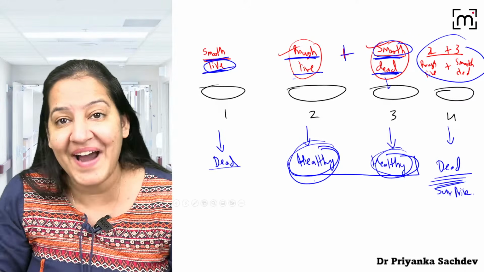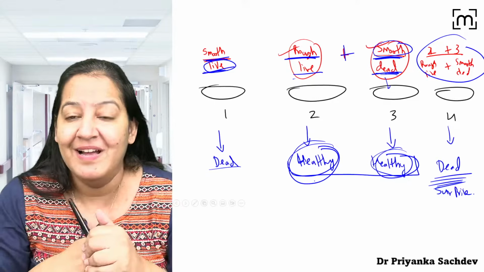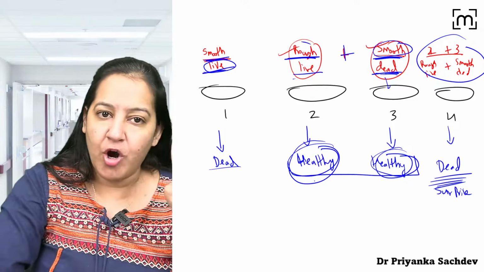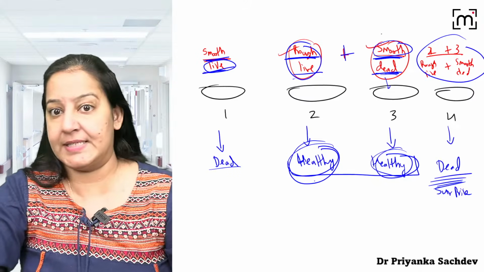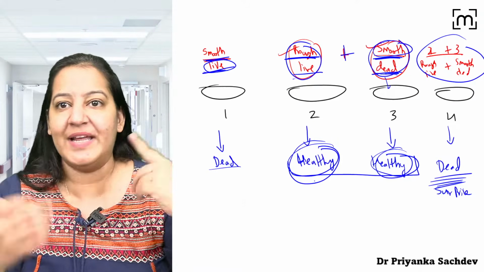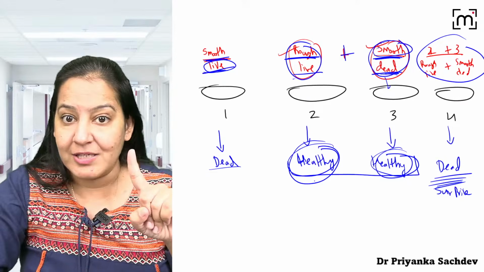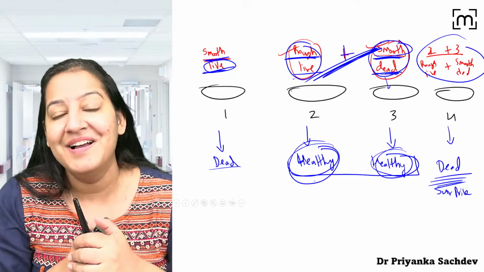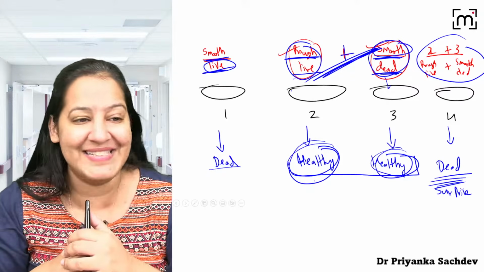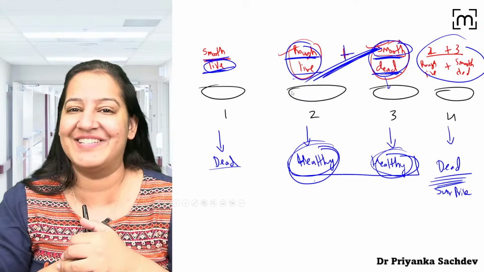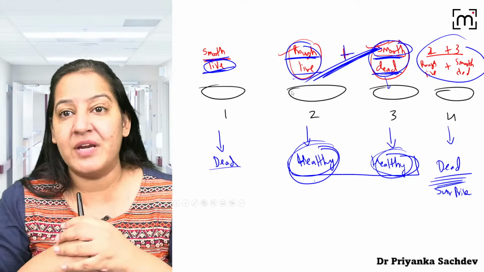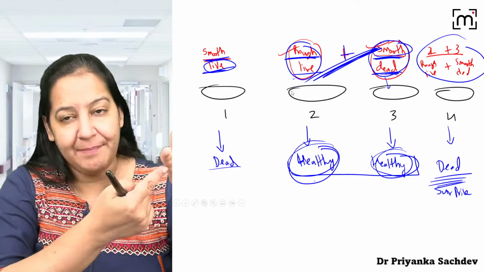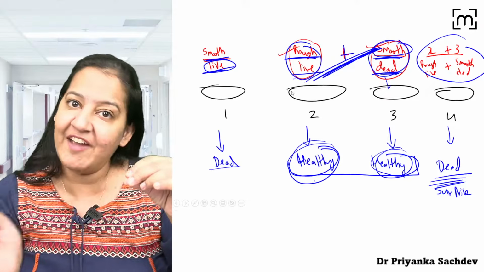Why is it happening? Everyone was shocked. Why did it happen? Now, none of the two can cause disease. None of the two can cause death. Listen, if we talk about rough live individually, they cannot cause disease. If we talk about smooth dead individually, they cannot cause disease. But yeah, smooth live can cause disease. But we have not injected smooth live, come on. So why is this mice dead? Yes, the answer is transformation. Very right. So basically, what was transformation? The bacteria which is dead is lysed, is ruptured, and the DNA from that bacteria will come out and enter another live bacteria, right?